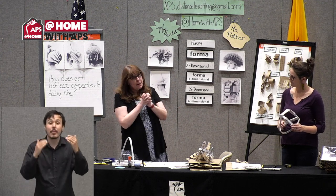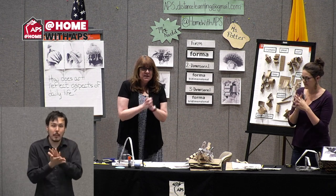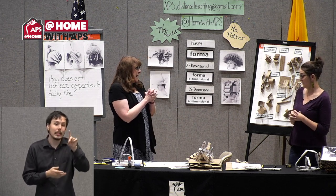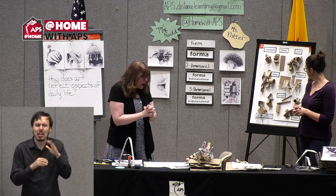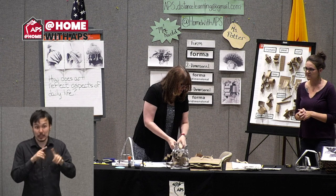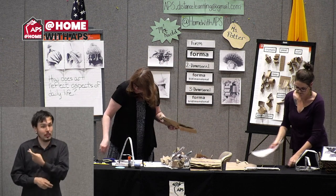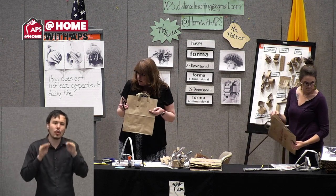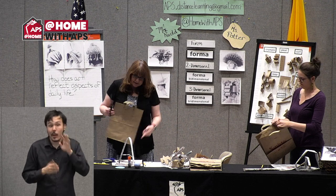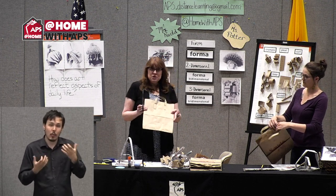Now, let's talk about making 2D paper into 3D forms. Sounds awesome. I know. It's actually a little easier than you might think, and there's a number of different ways to do that, which both Mrs. Potter and I will tell you right now. So when you're adding decorations to your hat, if you have brown paper, that's great. You can still work with the newspaper too, if that's what you have. We want you working with what you have.